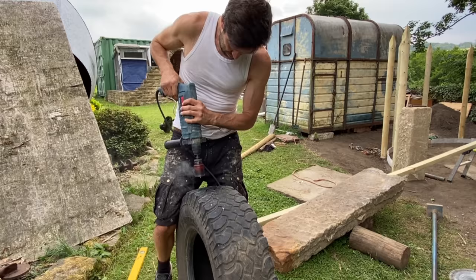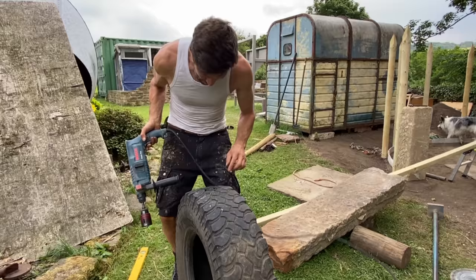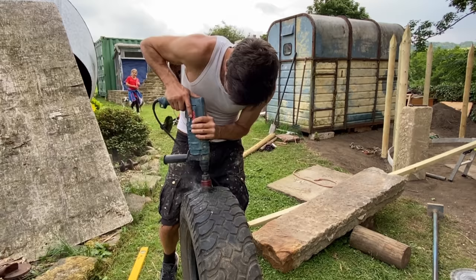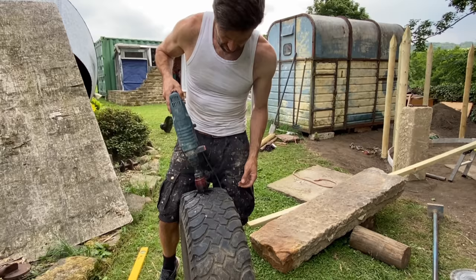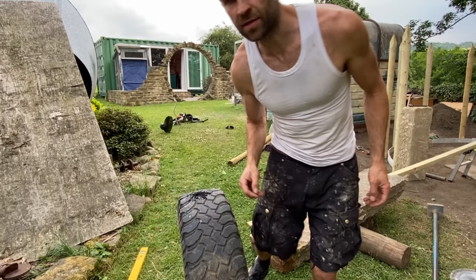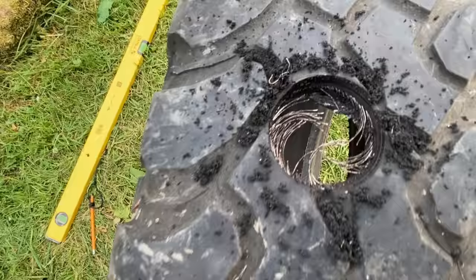Yeah, so that's going to be a pain. These tyres are made really well. So obviously you've got the external rubber, then inside there are loads and loads of tiny wire mesh lines, so I'm just going to have to force my way through it. That's the other issue, being rubber, it just wants to grip. You've got to be careful with that, because when this twists, it can really rip your wrist around. Well, we're through. Let me show you this though. You can see exactly what I mean by that. Got all that metal there I've got to cut through. Only 15 more to go.